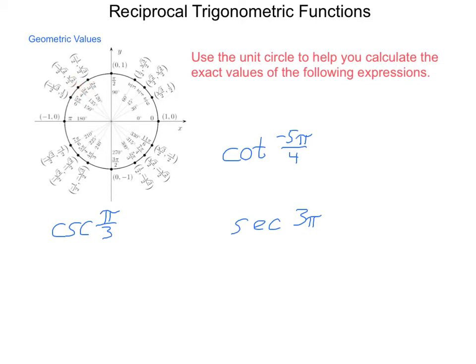Cotangent, as I was just saying, is 1 divided by tangent, or it is x divided by y. Well, at that location of negative 5 fourths for theta, sine and cosine, or x and y, are basically the same values. One's negative, one's positive. So any time you divide something by itself, you get 1. If one of them is negative, we come out with a negative 1.